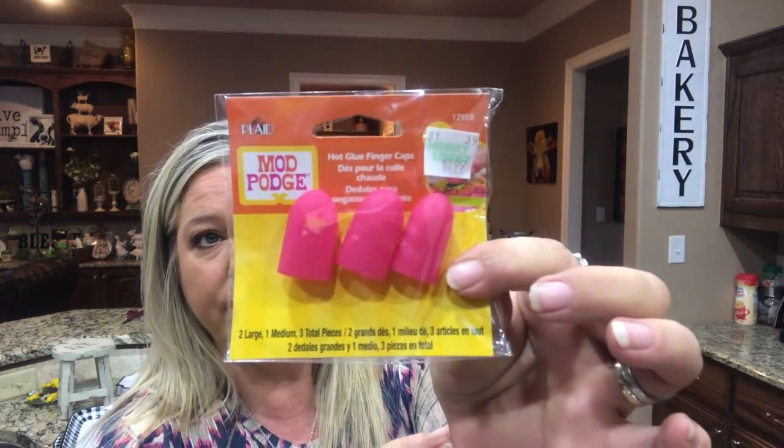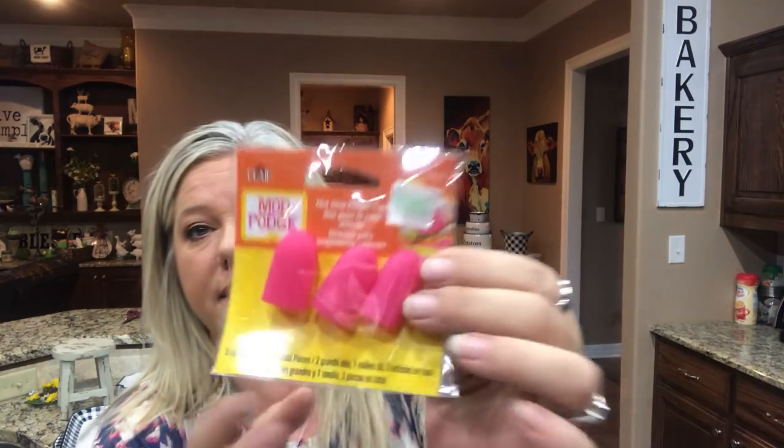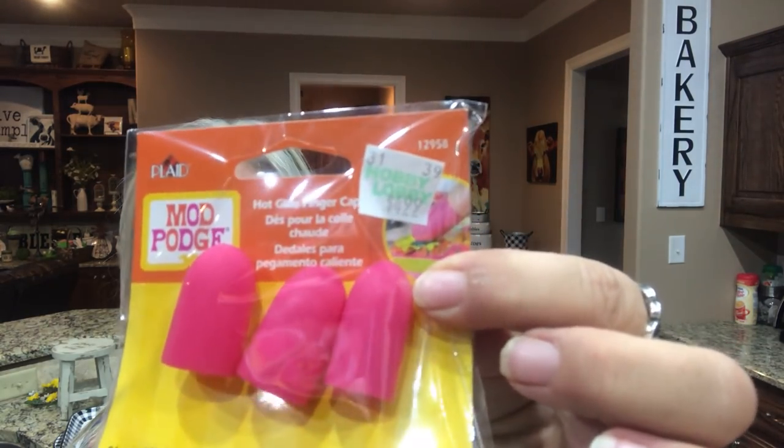I got these. I didn't even know they had these. They're hot glue little finger rubbers to put on the end of them so you don't burn your fingers. I had never seen these before, but I looked yesterday and they were $4.99. They weren't on sale. But I thought that might help whenever you're hot gluing, especially something small like that and having to hold it down as you go.